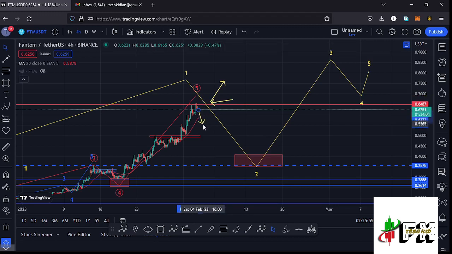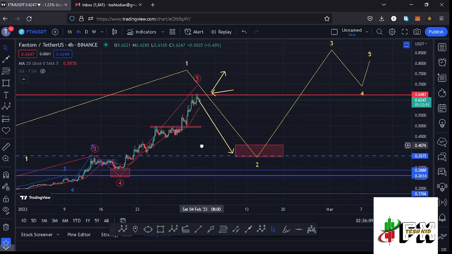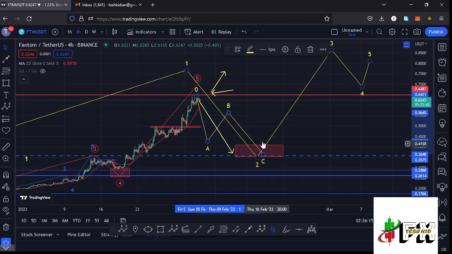And once the break happens, then we can continue pushing even lower, lose the key area of support at around the $0.5 mark. And once that happens, then we can continue pushing lower and fully maximize our red target area in the formation of that wave 2. And in the formation of that wave 2, I'm also expecting to see an ABC corrective structure play out, having the wave C fully maximizing the formation of that second wave.